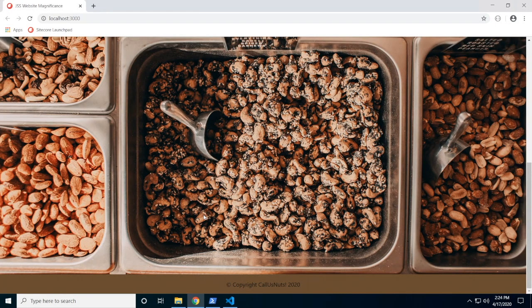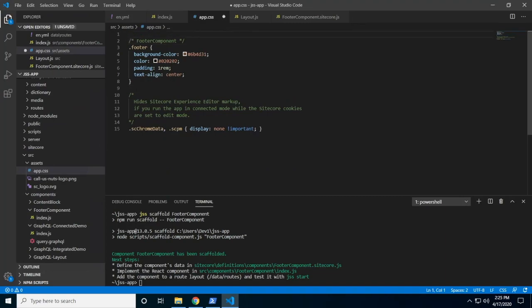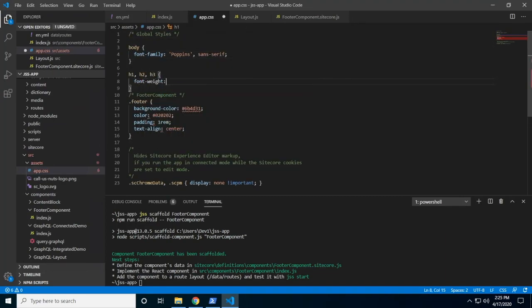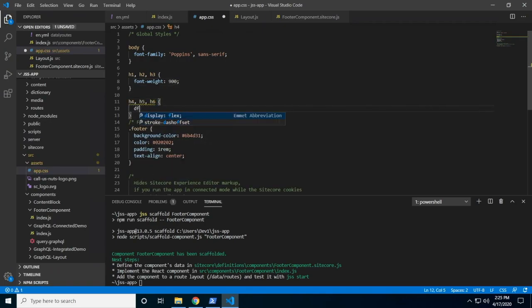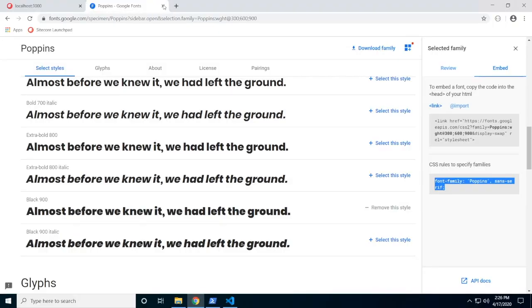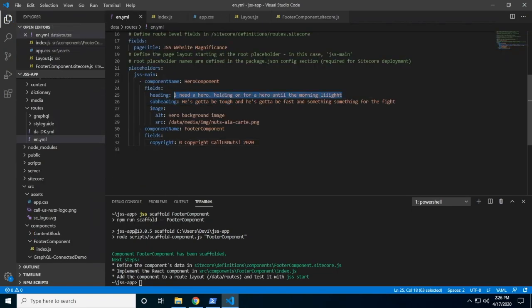Take a quick look. It's got a brown background now, black text, simple copyright message. I'm also going to add in a Google font just to zhuzh up the style a little bit. Defining some heading weights, defining a default weight. Cool. Looks like the font's in there. Just kind of playing with some ideas.